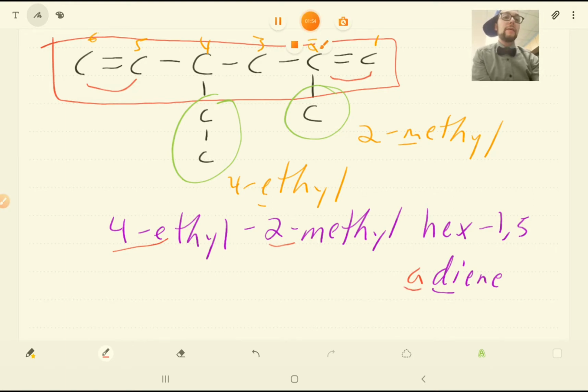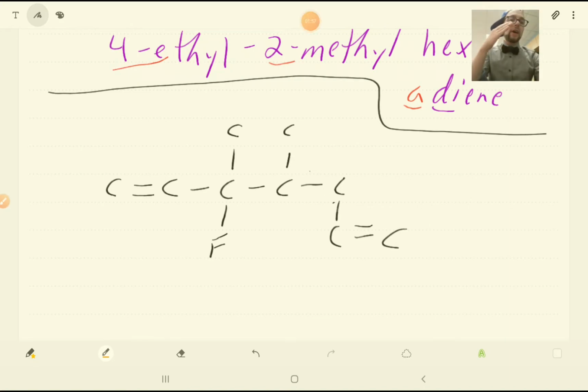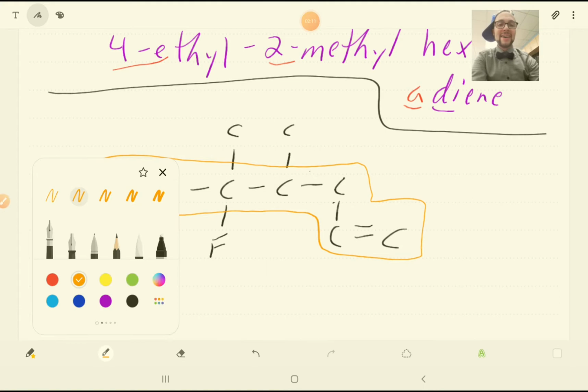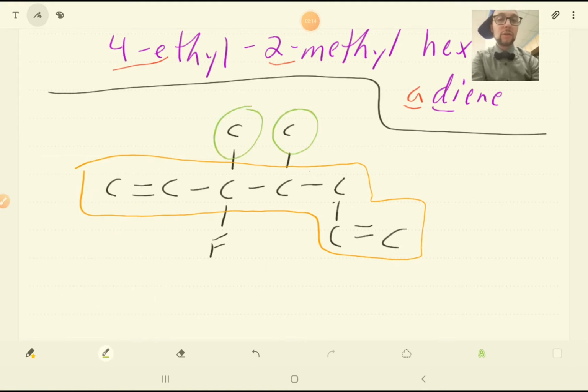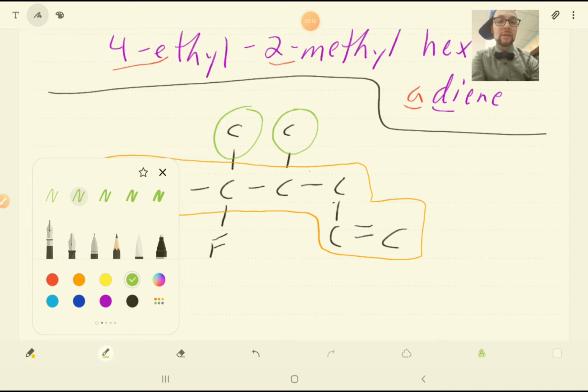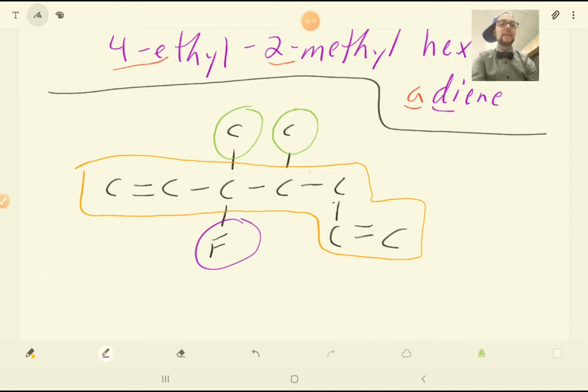Don't panic. Right, the last example that we're going to do for alkenes is going to introduce kind of a new concept. So our parent chain would be as follows. It would be the longest continuous carbon chain, grabbing, of course, all the double bonds, and all the branches would be circled. Now, this branch in particular here, and I'll circle this in purple, is an unusual branch because it is not an organic branch or a carbon-holding branch. It has a halogen. And so we're going to write halogen, question mark.